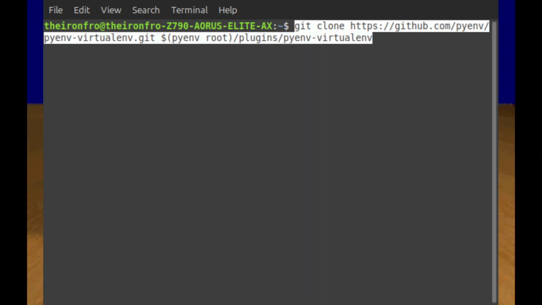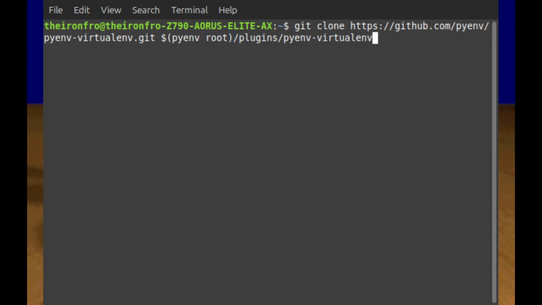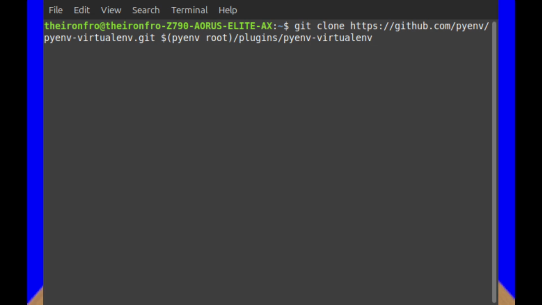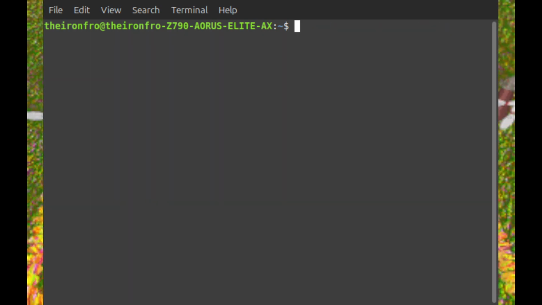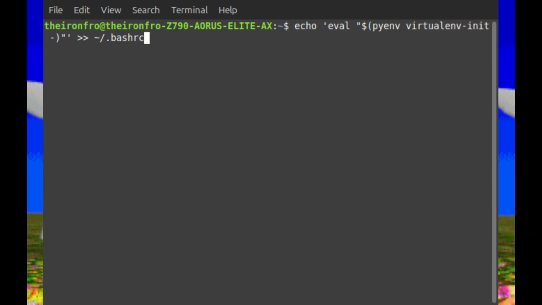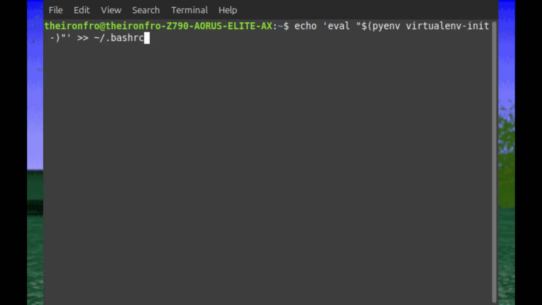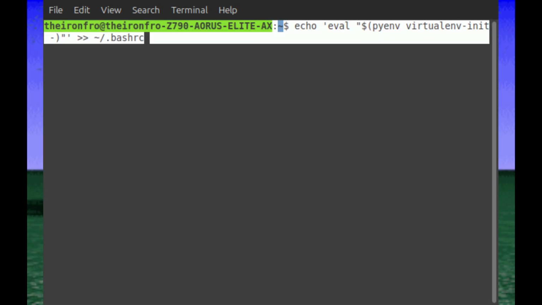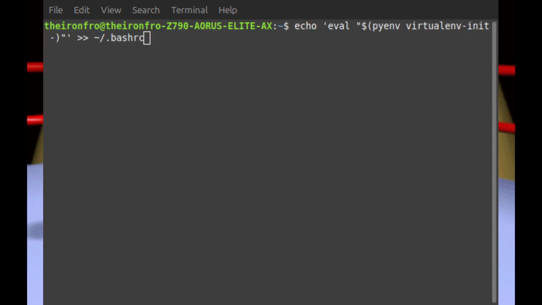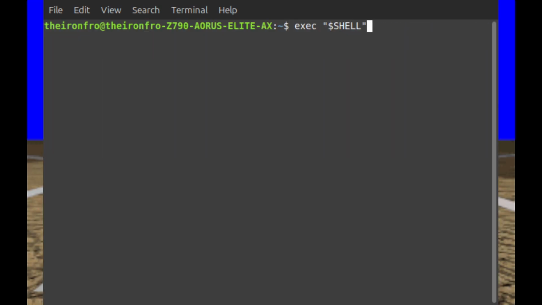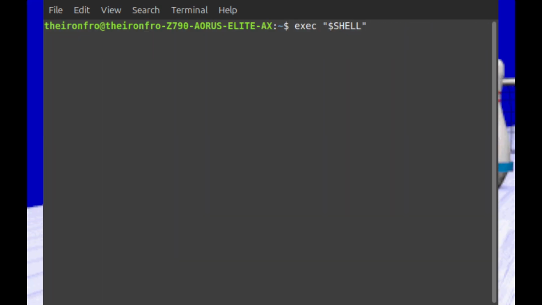We are going to be using git to install the pyenv-virtualenv plugin for Pyenv. Now this next line is to configure the shell to load that said environment plugin. We are going to be using echo. And then once this is done, we are going to harken back to old times to reload your shell with exec shell.